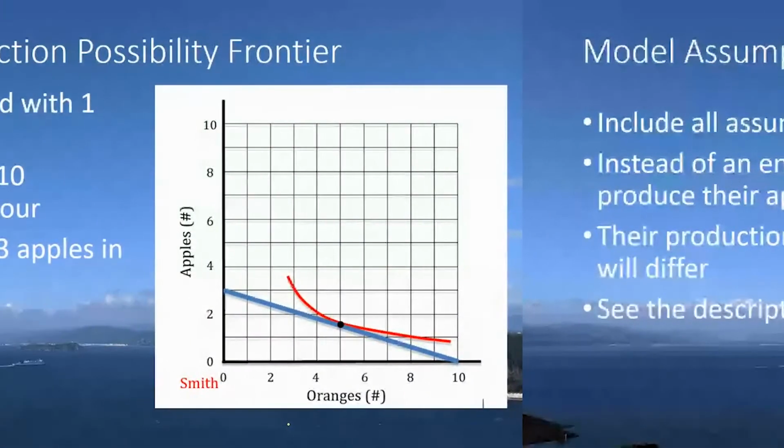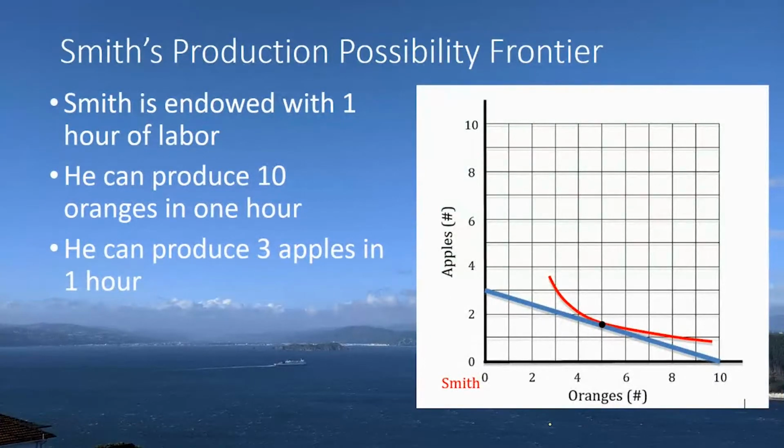Okay, let's go. Now, the only change we'll really make diagrammatically for an individual's diagram here is, notice we've got a diagram on the right with apples and oranges. Smith's origin is here at 0, 0. But we've got a blue line that's drawn in here. And that blue line corresponds to what is called Smith's Production Possibility Frontier, or PPF, the blue line.